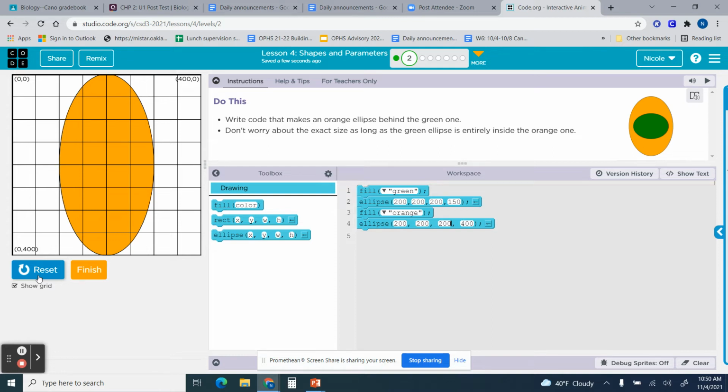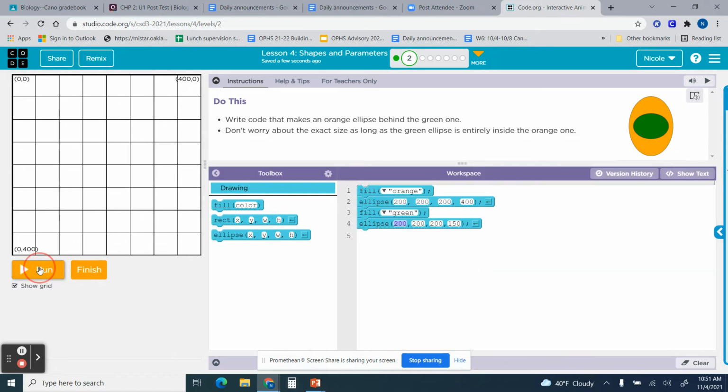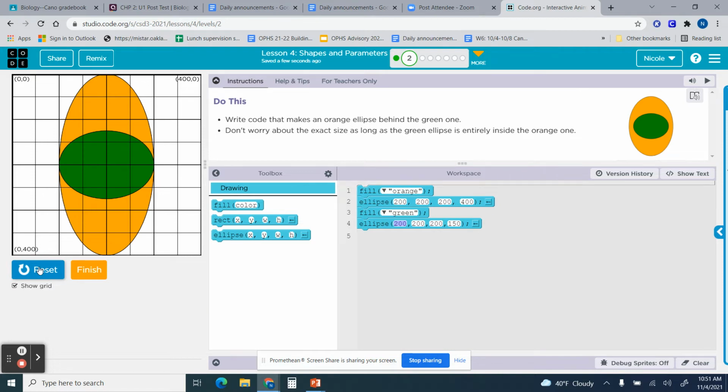The one that needs to be on the top layer needs to be which line of code, first or last? There it is. So we need to move the green down. Reset, run, and there it is.